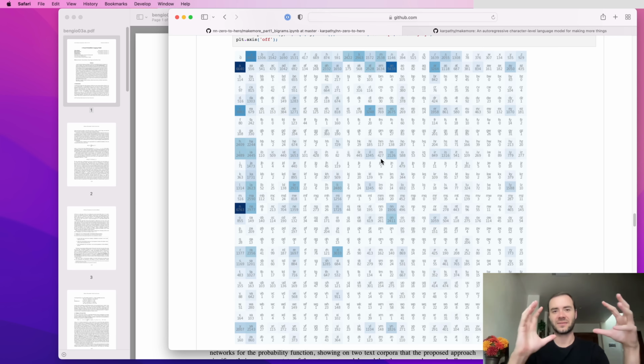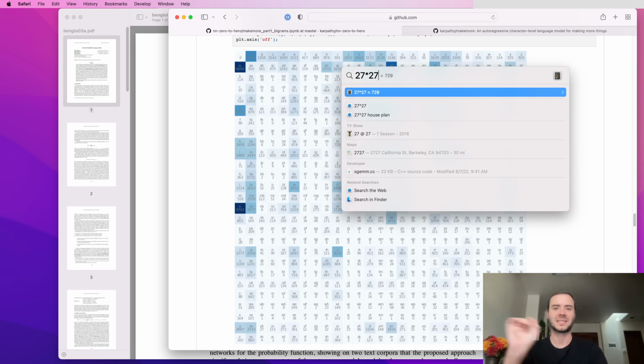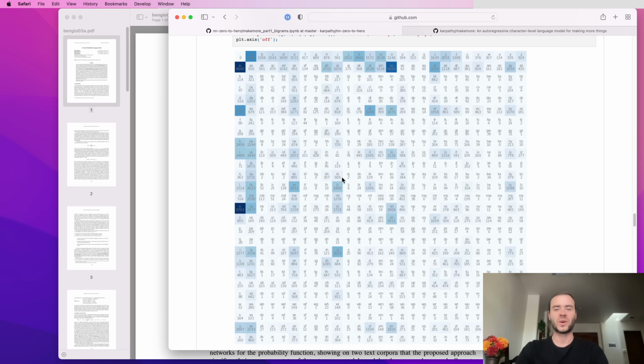The size of this table grows, and in fact it grows exponentially with the length of the context. Because if we only take a single character at a time, that's 27 possibilities of context. But if we take two characters in the past and try to predict the third one, suddenly the number of rows in this matrix is 27 times 27. So there's 729 possibilities for what could have come in the context. If we take three characters as the context, suddenly we have 20,000 possibilities of context. And so that's just way too many rows of this matrix. It's way too few counts for each possibility. And the whole thing just kind of explodes and doesn't work very well.